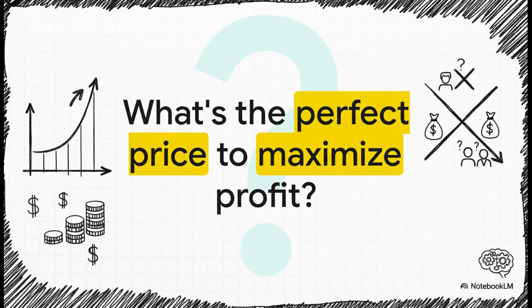So, let's start with the big question, really the central question of managerial economics. What is the perfect price for your product? As future managers, this is a puzzle you are going to face constantly. Think about it. If you set your price too high, you could drive away customers. Set it too low, and you're just leaving money on the table, not capturing the real value of what you offer. It's this incredibly delicate balancing act, right? Finding that one sweet spot that maximizes your revenue. And that is the fundamental challenge we are going to solve together today.